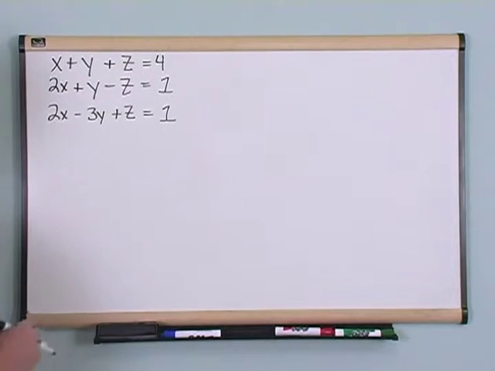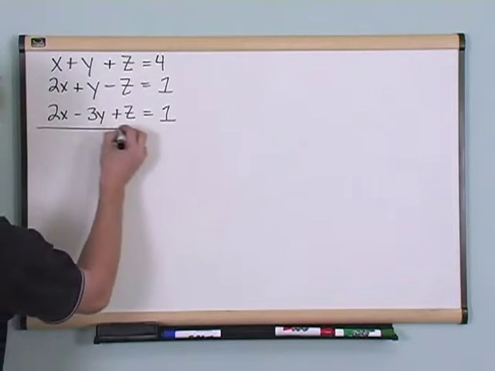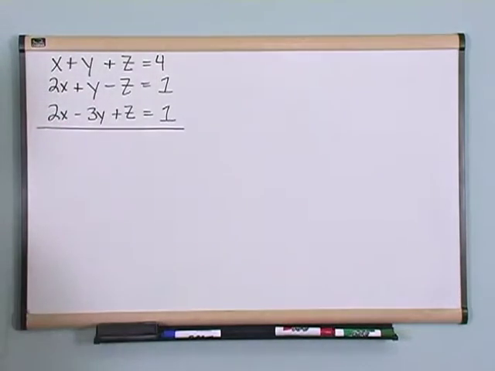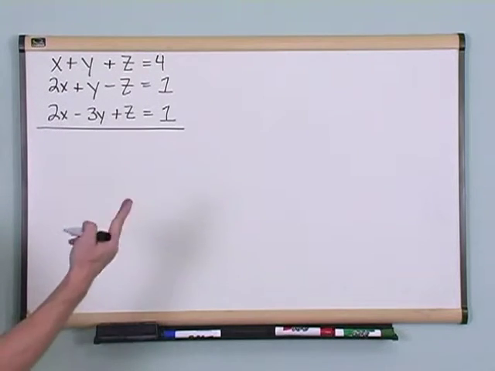Well, first of all, notice that you have three equations and three unknowns. So that makes it more difficult. But in the end, what I want you to realize is it's not too bad. What you need to do is employ the techniques that we've used, but you have to do it twice.